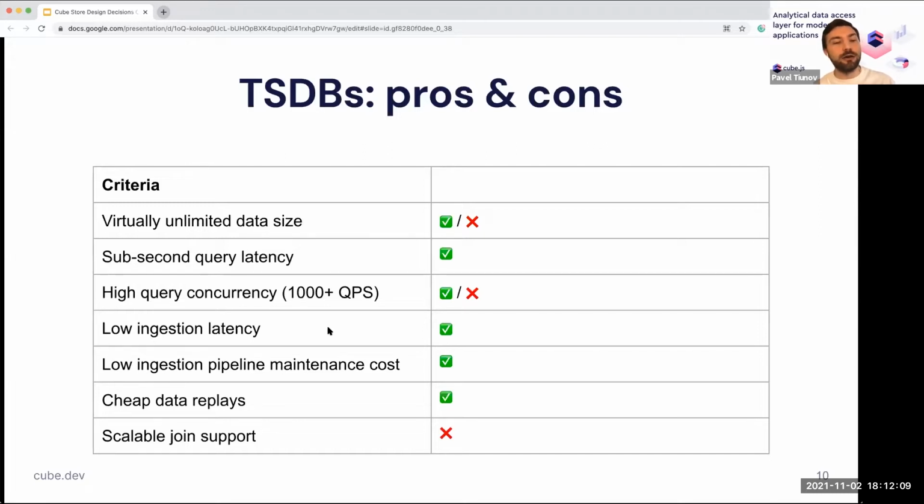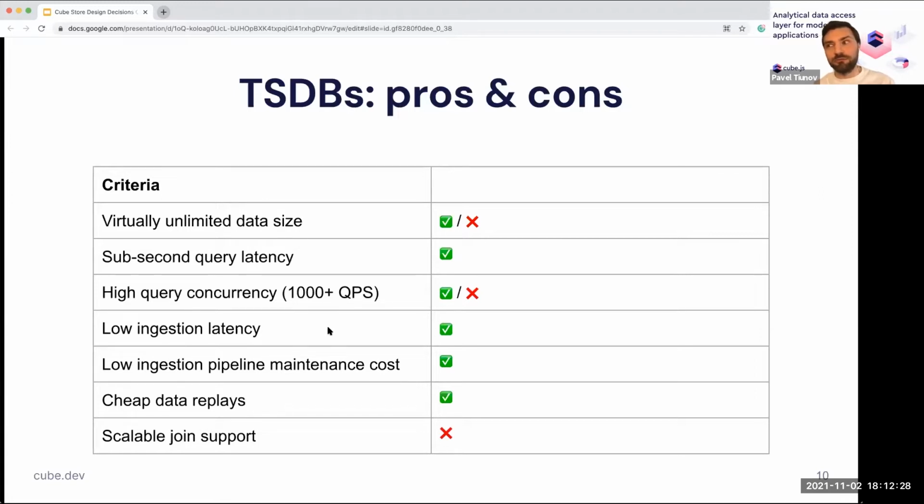And again, low pipeline maintenance costs. There's basically no pipeline in front of a time series database because all the data flows into the database itself, which is really great, and no additional cost on data replace.